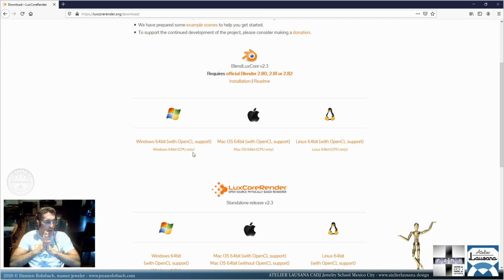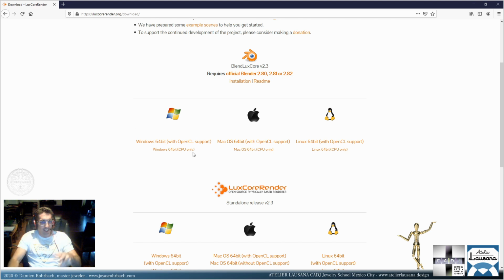Because NVIDIA CUDA is proprietary from NVIDIA, it wasn't available, but now it's available actually, because they are developing LUXCORE 2.4, which is going to use CUDA. I already tested it. It's cool, it's nice, but it has some bugs, so we can't use it for now.